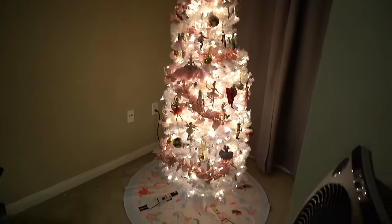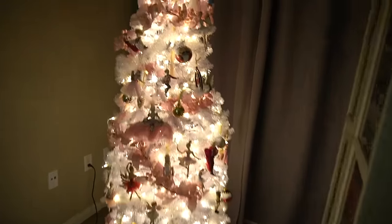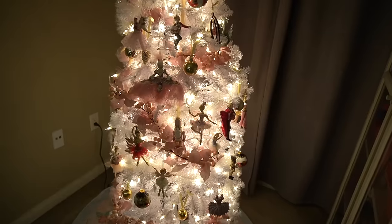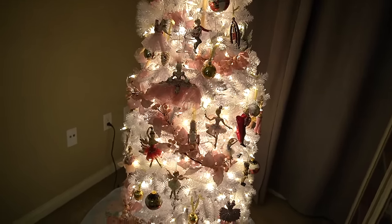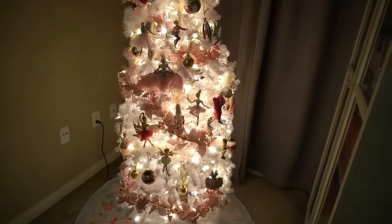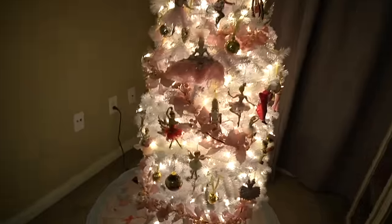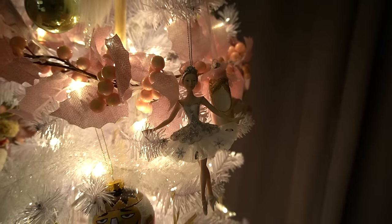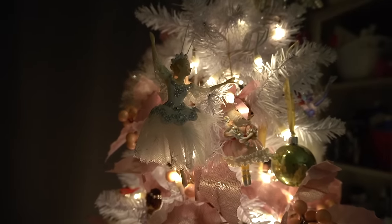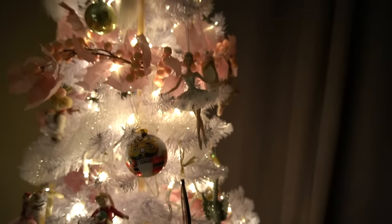Even though it's a dreary rainy day, I can bask in the glory of the Nutcracker Tree. I want to keep this up all year — I am just in love with it. The Nutcracker ballet itself isn't even like the best ballet in the world, but it's a whole feeling of festivity and happiness. It reminds me of rehearsals and I just love all things Nutcracker. Funny thing though, I'm not really a big fan of the actual nutcrackers — it's more the different dances, especially the second act. The Spanish dance, the candy canes, and especially the snow scene — the way the dancers all line up and if you look overhead it almost looks like a snowflake. The choreography, the music — it's definitely very magical.